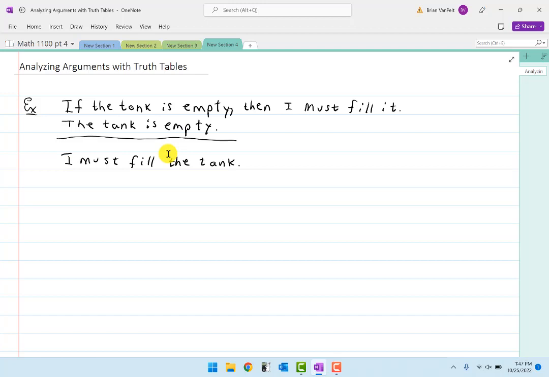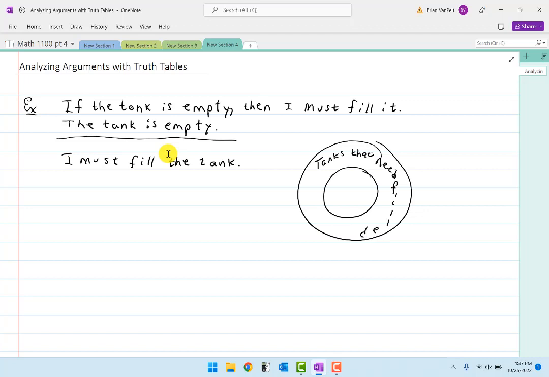Another way, we did the Euler diagrams. If we take a look at, let's see, we have tanks that need filled. So that'll be the circle for tanks that need filled.